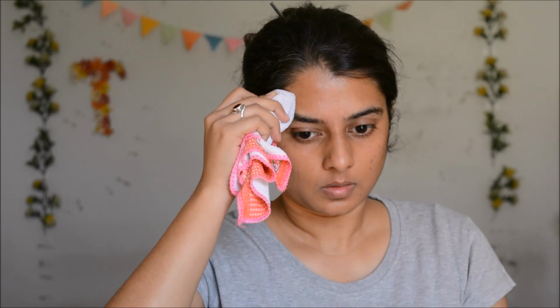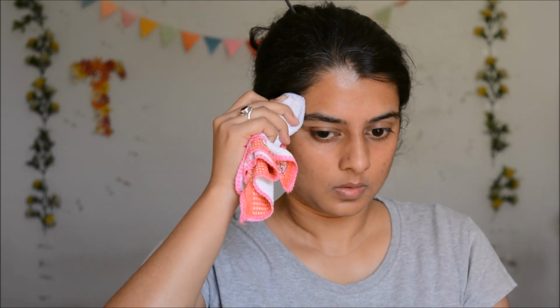Now what this does is it makes your face cool and it also tightens the pores, which means less sweat, less oil, and less shiny makeup. So once I'm done applying the ice all over my face and neck, I am going to move to the second step, which is applying a sunscreen.